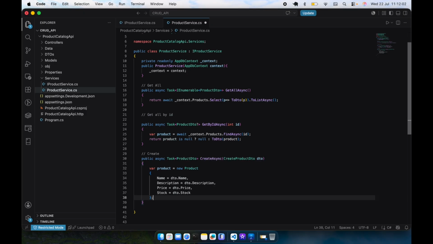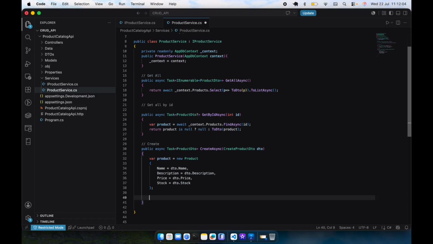So we are done with this object. Now we need to call the DB context, which is right now context.Products, the table, and .Add, we are adding this product.